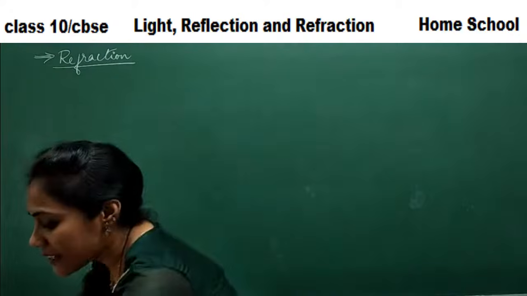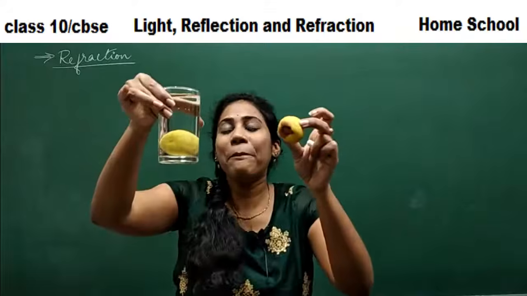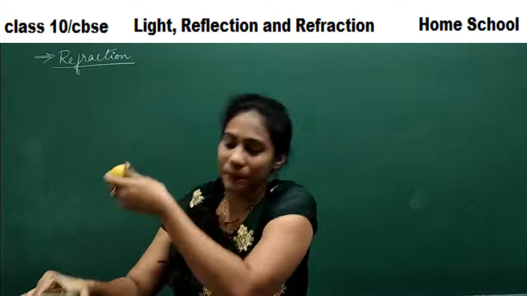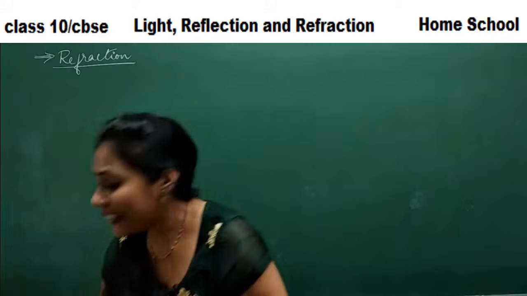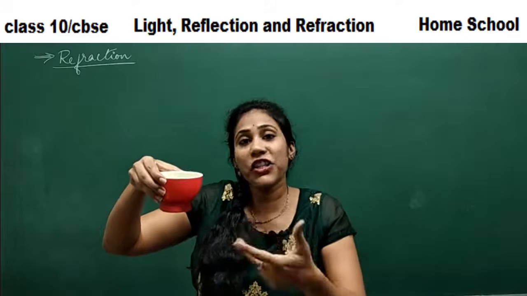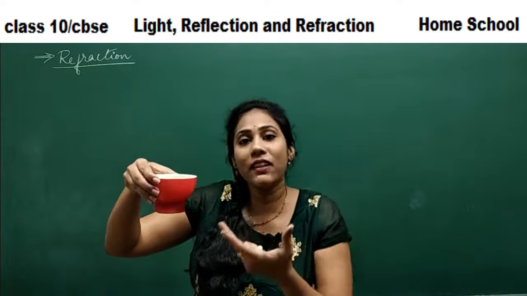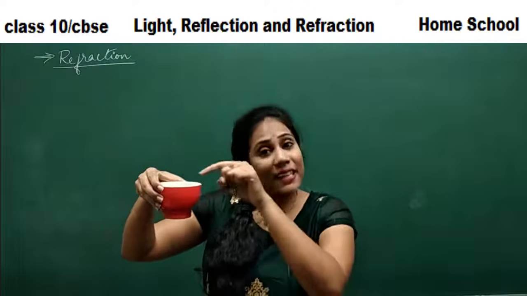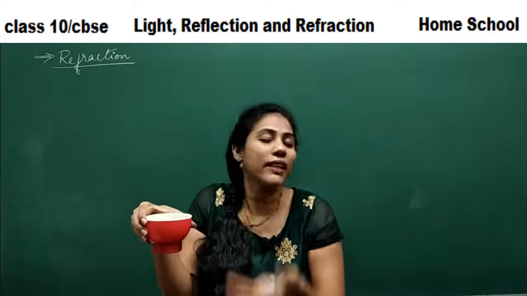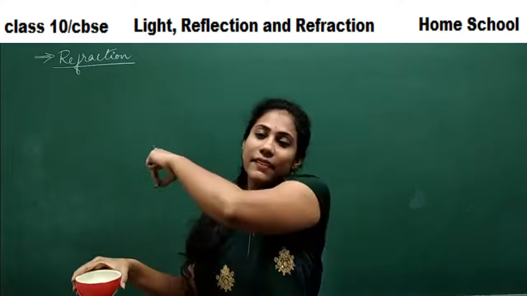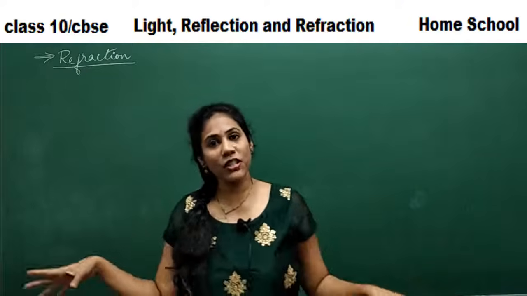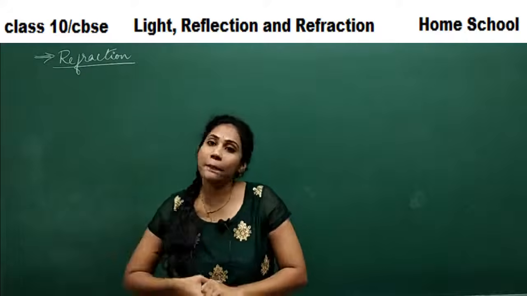And why does the size of the lemon appear bigger in water? It is because of refraction. And why can I see a coin the moment I pour water? Initially, I was not able to see it from a particular direction, but as I poured the water, I could see the coin. What is the science involved in this? Refraction. Right? Like this, in many situations, refraction is the concept involved.